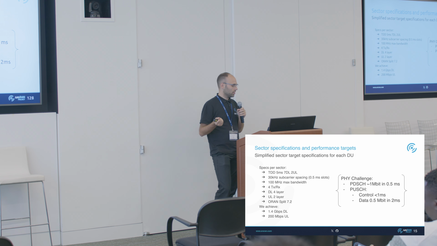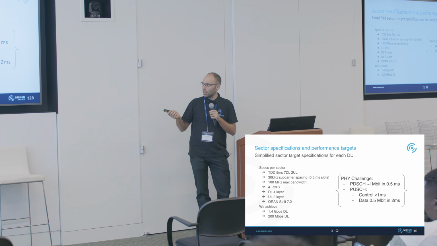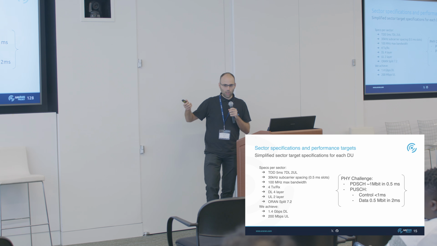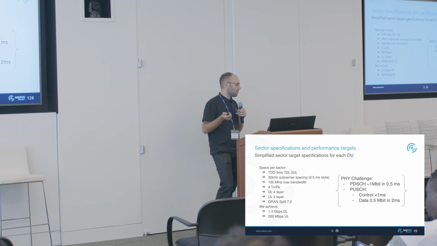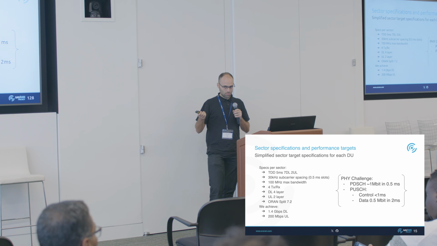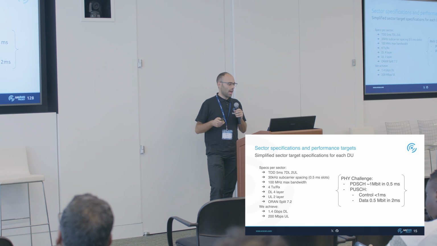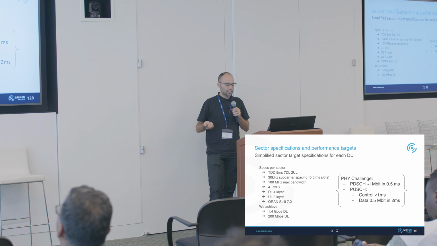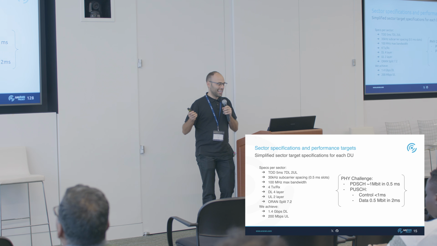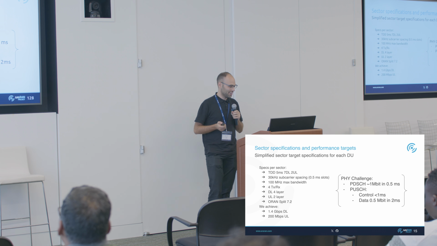Then the open fronthaul with a split 7.2. And with this, we would achieve 1.4 gigabits in the downlink and 200 megabits in the uplink. So to say it with different words, what's the data volume? That would be 1 megabit in half millisecond, which is 2 gigabit peaks of processing for the downlink. And then in the uplink, it would be processing half megabit every 2 milliseconds. So it seems that these numbers are not big at all. But trust me, processing 1 megabit every half millisecond is really heavy, especially for the physical layer.